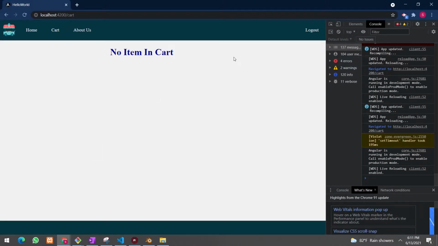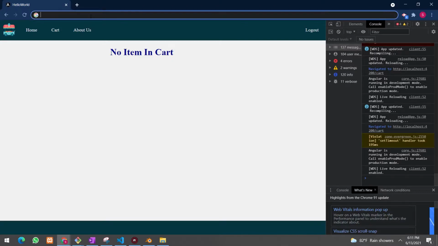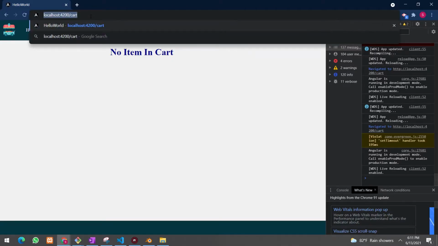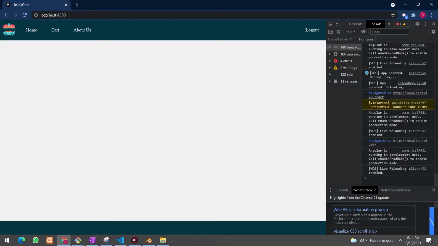Okay, since now I'm in the cart route, I am getting only the cart view, and if I go to root, there's nothing. So what's now?